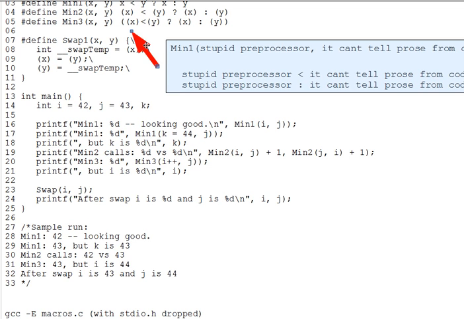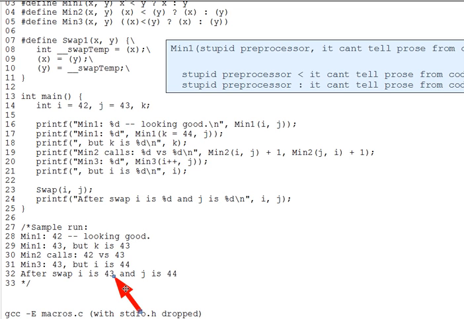Now, obsessive parenthesizing of macros can prevent operand stealing of both sorts. But, as line 20 illustrates, we're still not out of the woods. Here, we want to post-increment i and find the minimum of the old value of i, it is a post-increment, right, versus j. We'd expect a minimum of 42 and a new value of 43 for i as a side effect. But instead, the result on line 32 shows 43 for the minimum and a value of 44 for i. So they're both one larger than we would have expected.